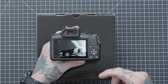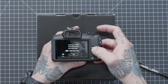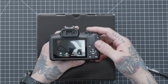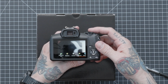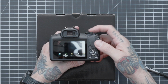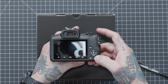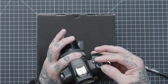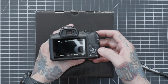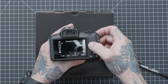Now, if we hit the Q button, here's where we can go ahead and scroll for the presets, the background, the brightness, the contrast, color saturation, color tone, okay? Now, I want you to watch something though, as we come back through here, and it's just gonna keep scrolling through. So if we hit menu, we're gonna go back, and now if I go to manual mode and select, and then I go through the info, see how that changes? See all this great rich information we have now?